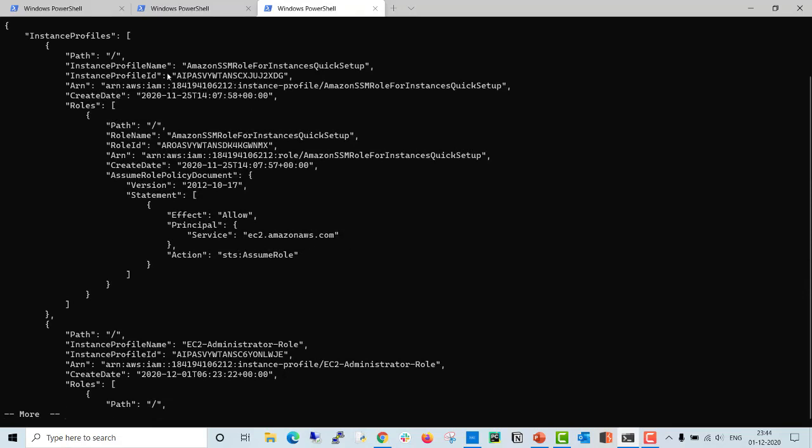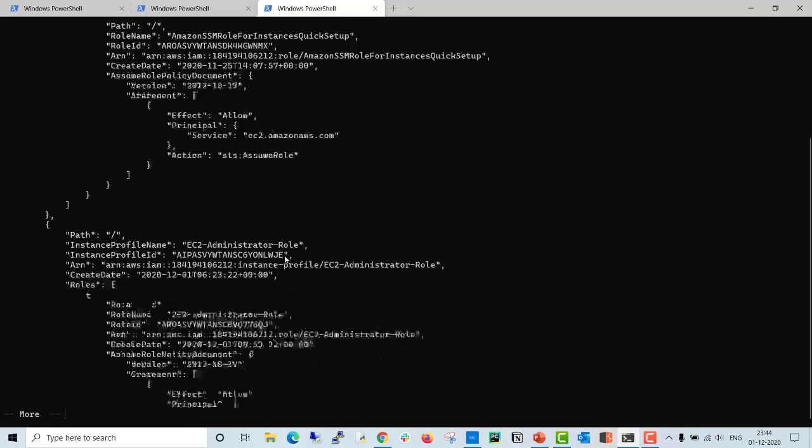You can see here, these are the instance profile names which are attached to an instance, and this is the role which is defined there. So roles and EC2 instance profiles are similar, with different names, or you can have a single profile with multiple roles. This is the profile and this is the role attached to it. This role allows EC2 Amazon services, and this seems like an SSM role. Let's go for the next one.